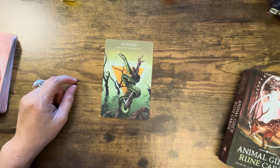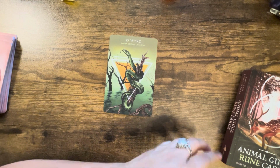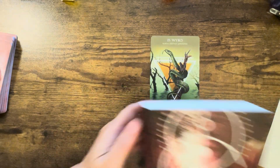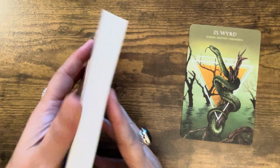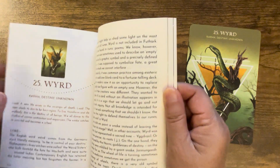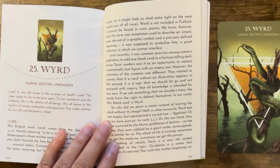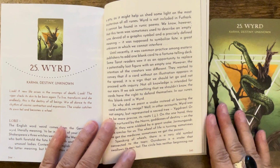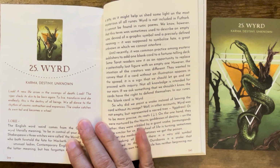All right, we have Wyrd, or word weird. Karma, destiny, unknown. Wow. All right. Let's zoom in. So, last card. And you saw me shuffle quite a bit. All right, hopefully it's large enough for you to read along. I hope. All right.